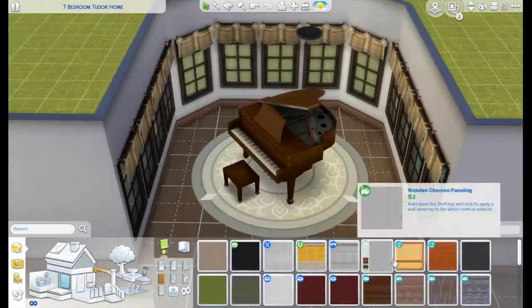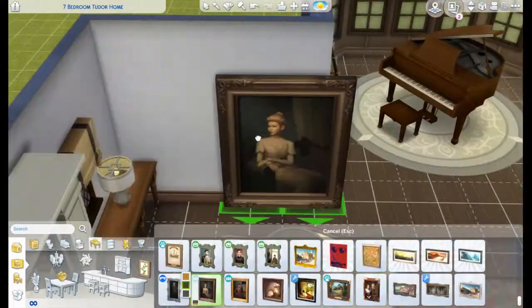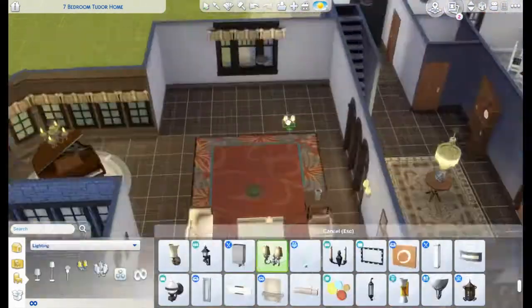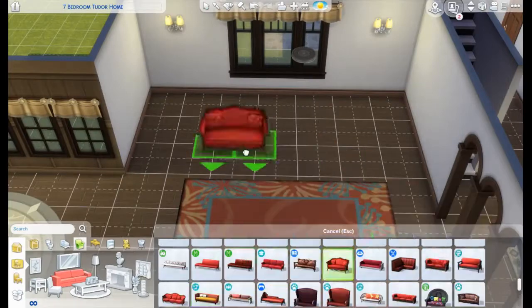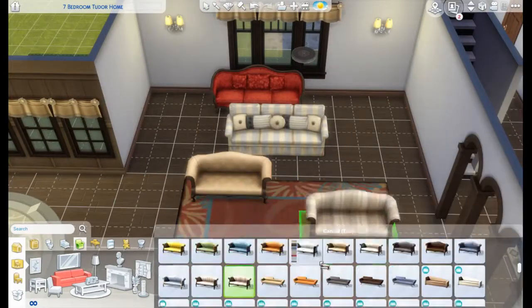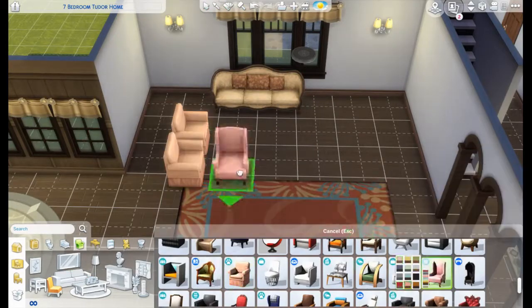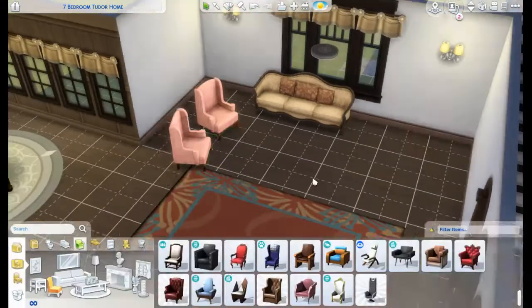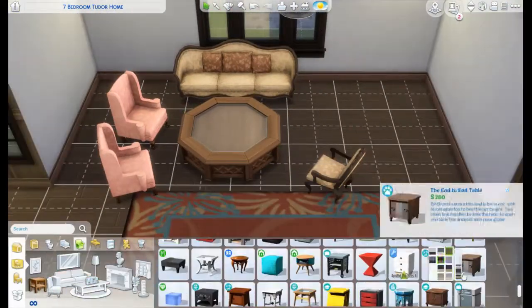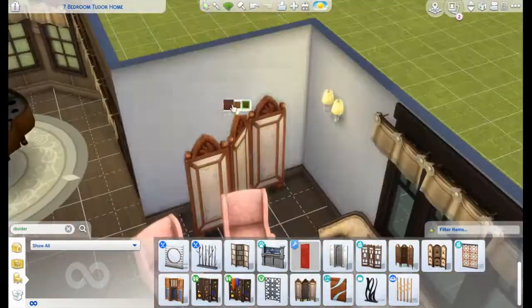So there's a lot of that sort of stuff, which isn't so much in The Sims. The stuff that is patterned tends to be more toned down, like the sofa I've used there. It's not like 3 to 5 different colors everywhere. You get what I mean, right? You look at the pictures, you'll understand, it's fine. There's also been some color sacrifices, because those chairs, they're not that pink. But I like to think it kind of works.